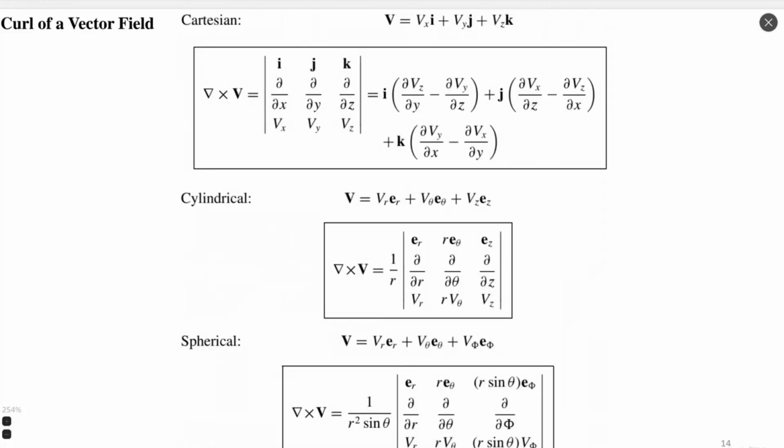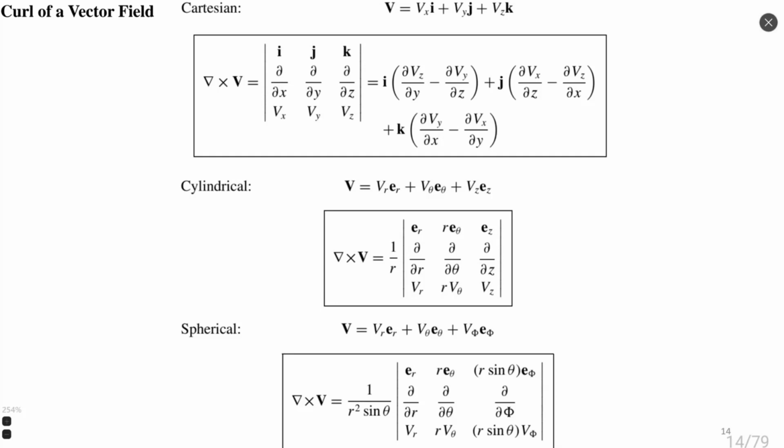Curl of a vector field gives us information about the rotation of flow. Flow rotation, or angular velocity, can be calculated by the curl of a vector field, and it is the determinant of a matrix, which you can see on the screen when you open this determinant. For example, for Cartesian coordinates, you can find the formula for this curl or angular velocity. Angular velocity will be very important very soon. We will see how it's used: depending on the value of angular velocity, we will see two different types of flow.